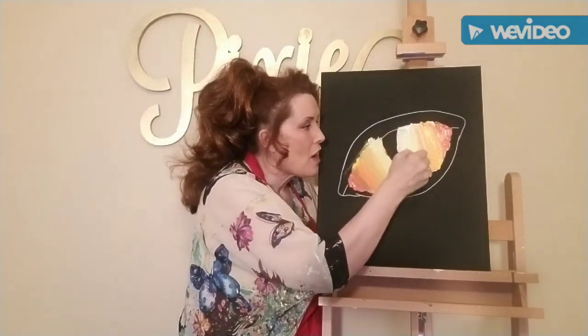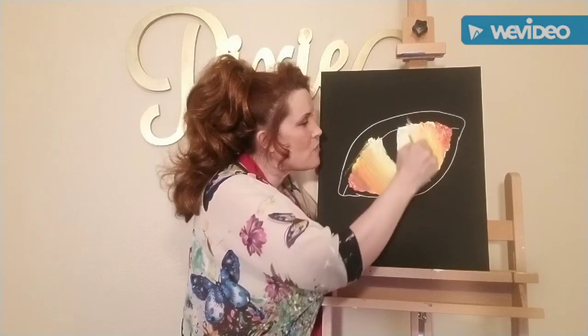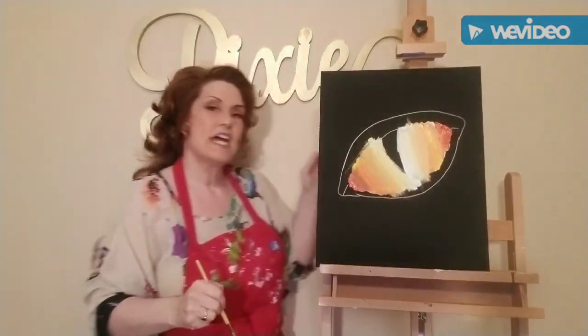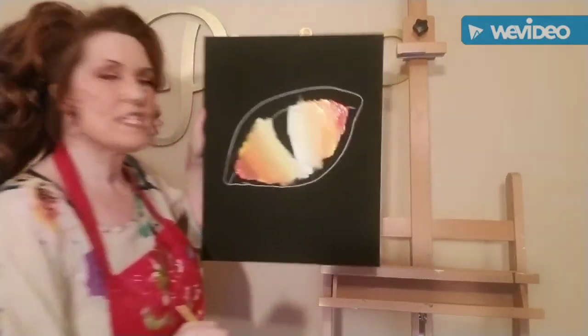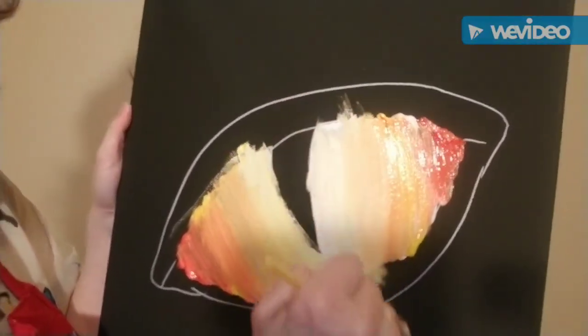So I just touch it and go, misty, scrubby, scrubby, edgy, scrub the edge so it looks all misty. It turned to fuzz. Want to see up close? It turns to fuzz. Fuzzy, fuzzy.